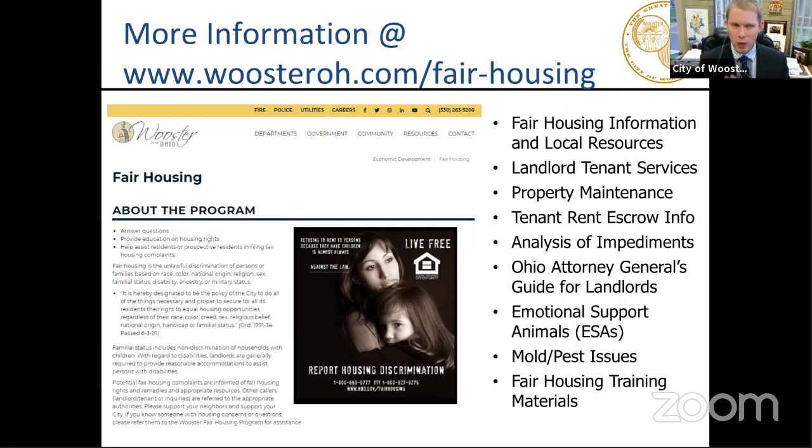When it comes to fair housing, one of the other considerations that we hear is that, well, fair housing only applies to commercial projects, or fair housing only applies to apartments with 4 or more units. There are certain federal exceptions, but in the state of Ohio, Ohio fair housing law applies to any individual unit that is made available for rent. So if you are renting a portion of your own home, if you are renting only 1 unit, you do fall under fair housing law under the state of Ohio, which is a little bit stronger than the federal protections that are out there.